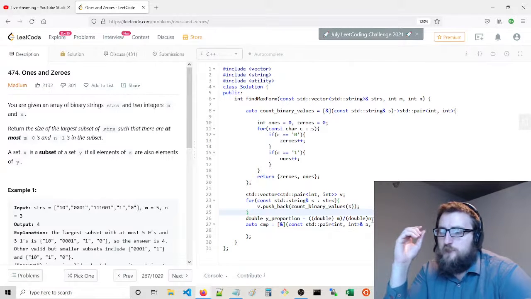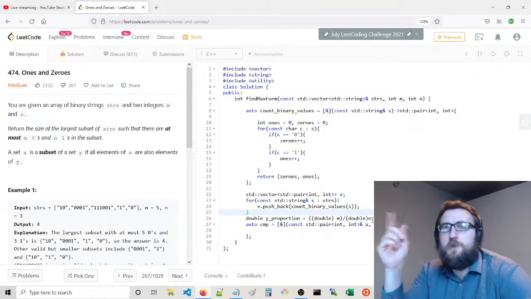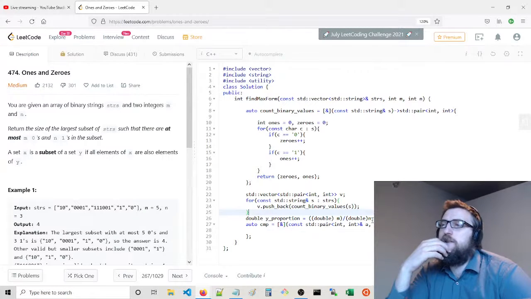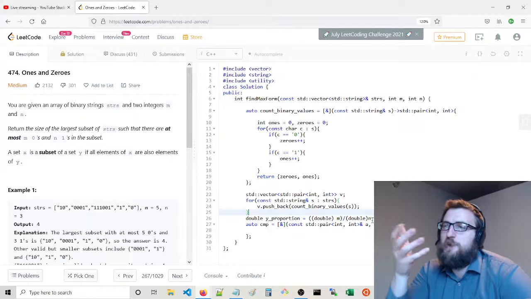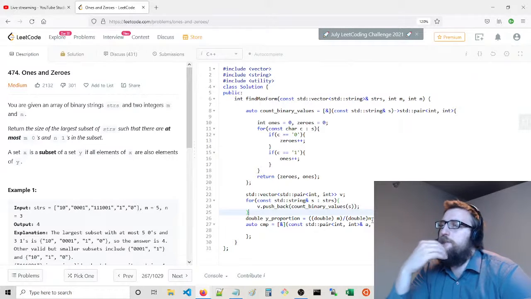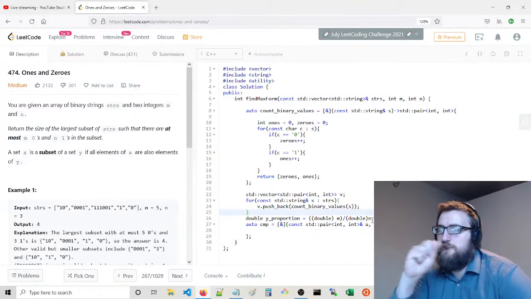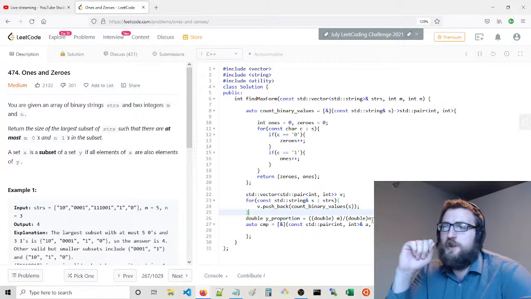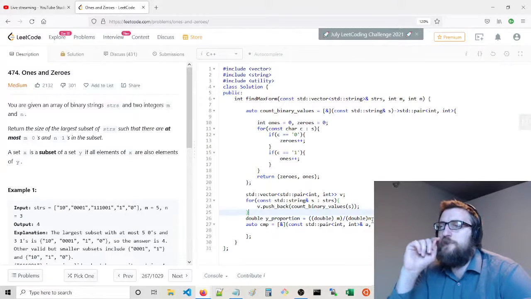If it was 1,000 x's and 1 y, it'd be the other way around. The y's would be worth about 1,000 times more than the x's. That's the idea: we're considering a cost function and the amount of resource that we're starting with, with respect to m and n. To properly evaluate the relative value of each set in terms of resources, we want to assign a number to those sets based on how many ones and zeros there are and how many ones and zeros we can afford. That's the impetus, the idea.